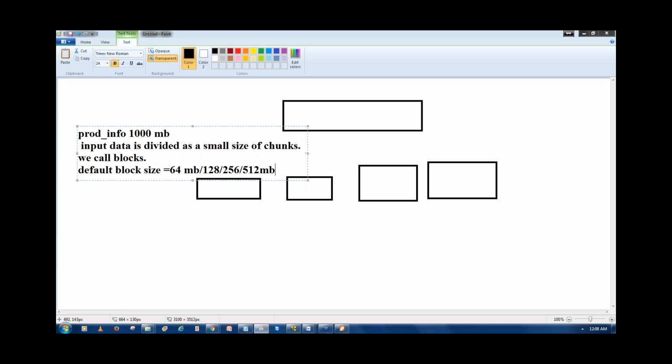That means one individual block we write into the data nodes can be 64 MB, 128 MB, 256 MB, or 512 MB.